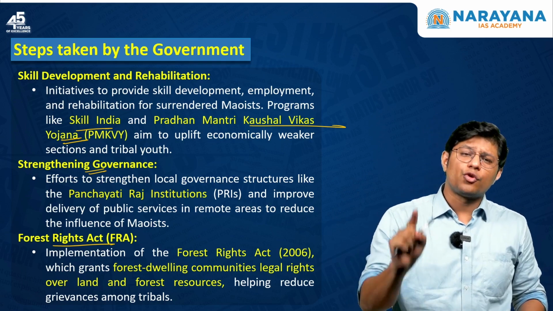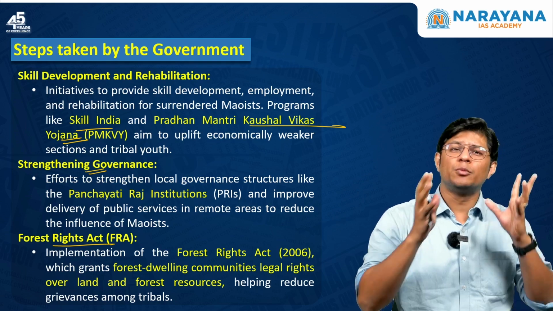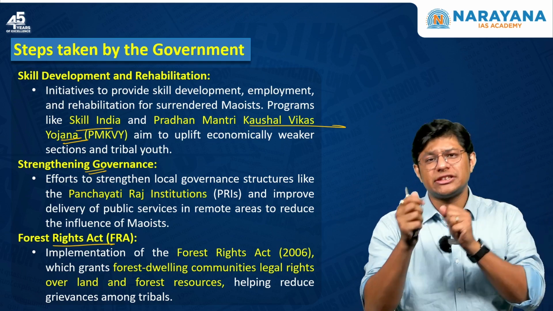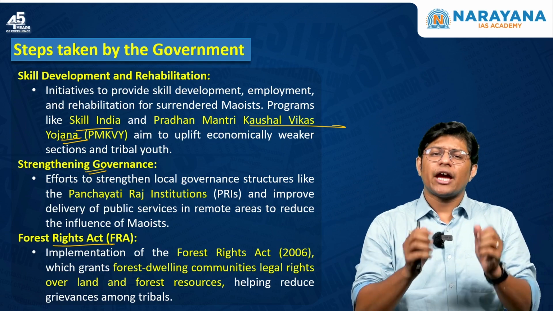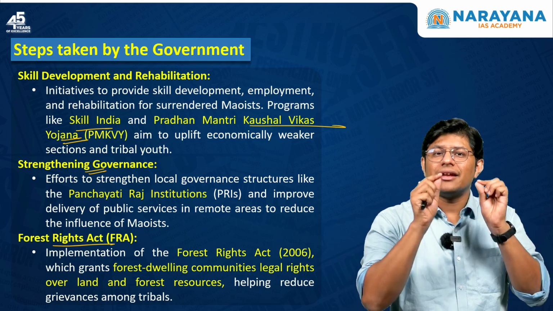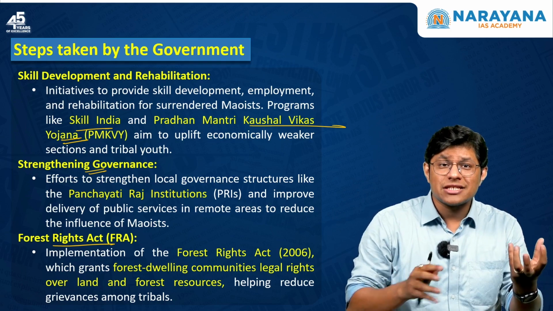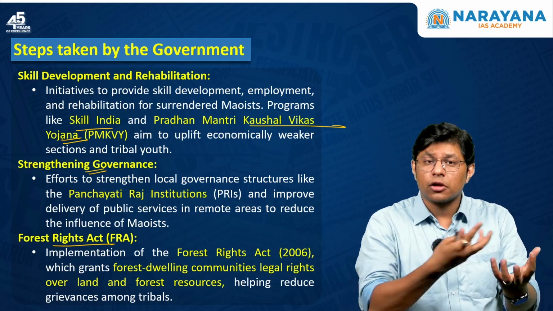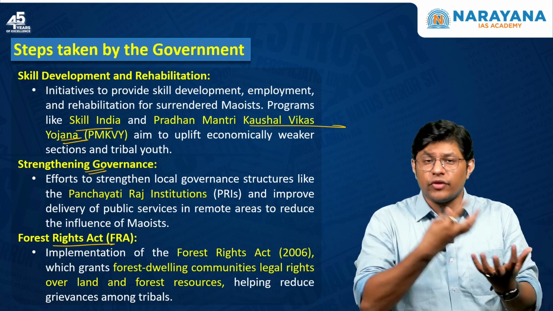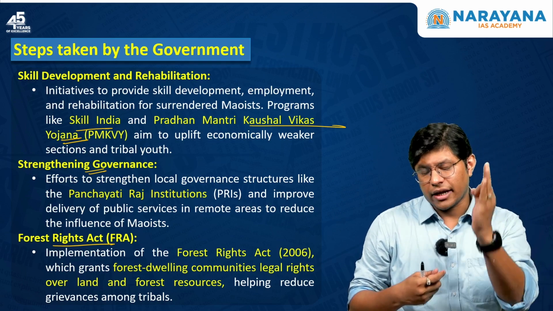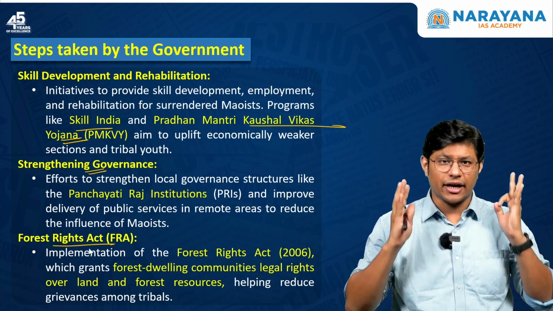So once we focus on the development parameters, human development, economic development, political development, social security, we can be very much sure that the Naxal problem will be completely eliminated. The root cause is the failure of government or the government policies. So we have to ensure that we strengthen the governance mechanism. I hope you understood the article, right?